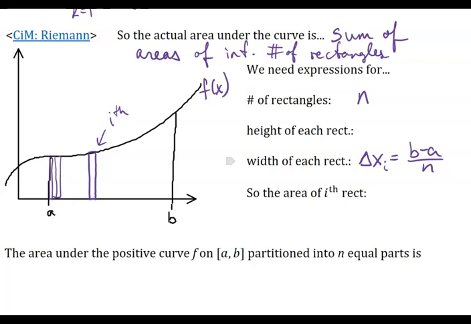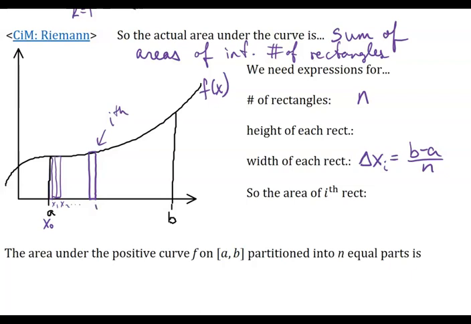So it doesn't really matter if we put that i there or not. The height of each rectangle comes from the output of the function at a specific point on the subinterval. We could use a left endpoint, a right endpoint, or somewhere in the middle, but it really doesn't matter if all of the rectangles are getting infinitely thin. So if this is my starting point, x sub 0, then one rectangle over would be x sub 1, two rectangles over would be x sub 2, etc.